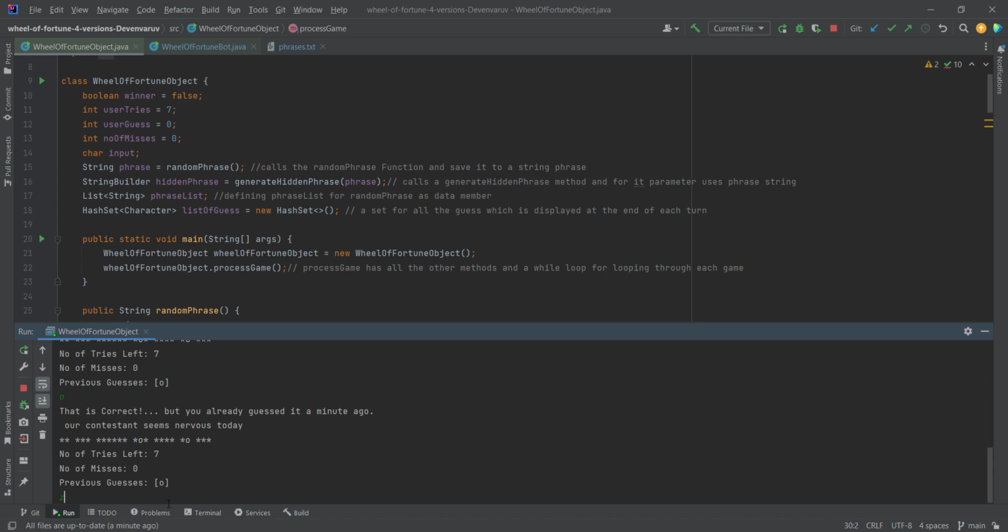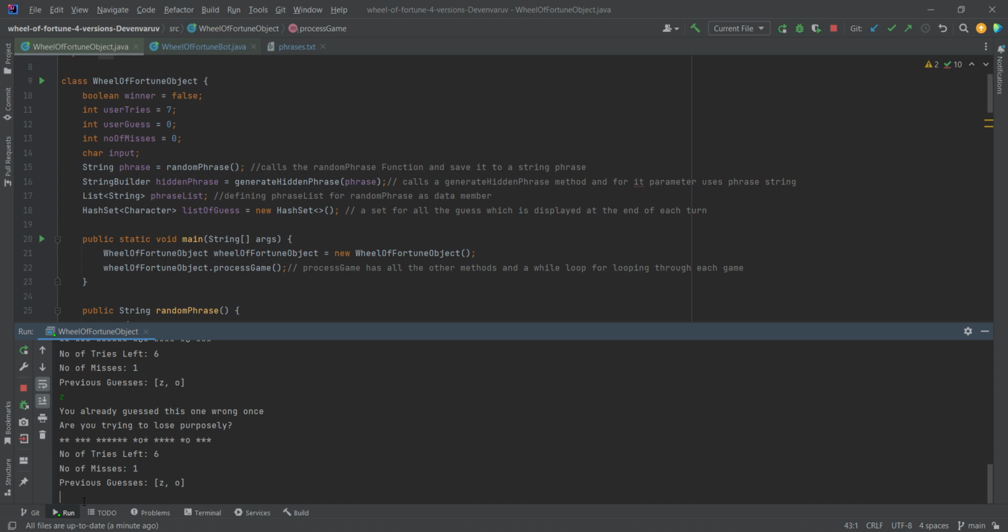Now let's do an incorrect one. I think, yeah, we don't have Z in this one. Nice try, unfortunately not for this phrase. We don't do anything else. Our number of tries is decreased by 1, so now the user only has 6 chances, and they have missed one time because they made a miss, right? And we added it to the previous guesses. So if the user again purposely tries this one, it's going to say you already guessed this one wrong once. Are you trying to lose purposely? We don't change the hidden phrase. The number of tries and number of misses stay the same. Why? Because the user already guessed it. Why should they be penalized for a wrong answer again?